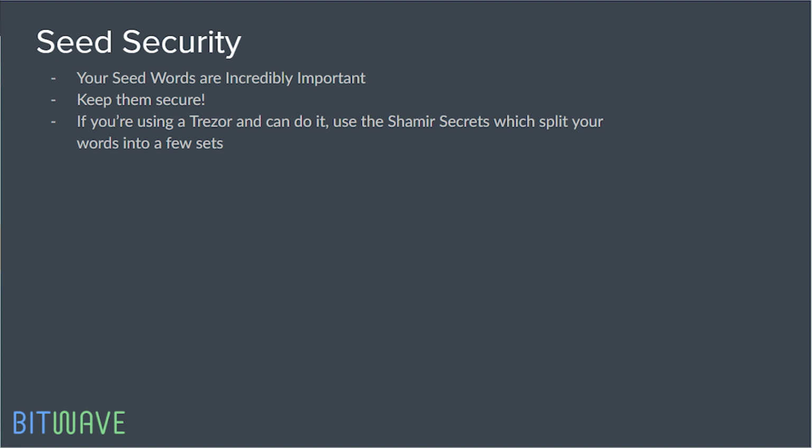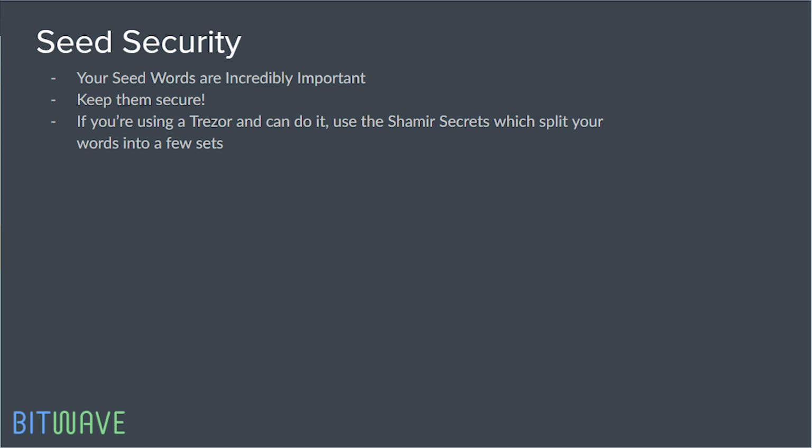One of the really cool things is that Trezor has a mechanism they call a Shamir shared secret, where you can set up a 2 of 3 shared seed. So you basically get 12 seed words, 12 seed words, 12 seed words, a total of 36 seed words. You write them all down individually and put them in different places around the world: at your friend's house, your parents' house, one at your house, one at your vacation home. When you need them, as long as you have 2 of the 3, you can recreate your seed.